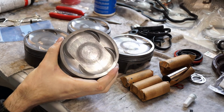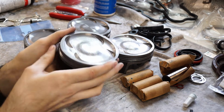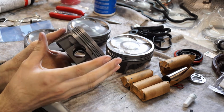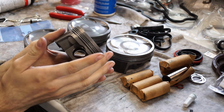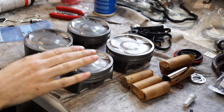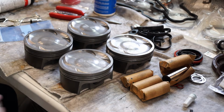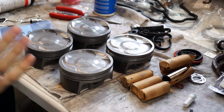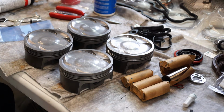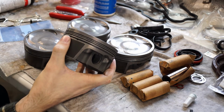So these are the Mahle Power Pak pistons that I purchased for this motor build. The reason I went with these is because they're low expansion pistons that can endure a lot more heat cycles and don't expand as much as the typical forged pistons, but they are still much harder than the OEM Subaru pistons, because the Subaru pistons had so much silicon in them so that they didn't expand. It made them very hard but also very brittle, so it's like glass basically. These ones have much meatier ringlands than the Subaru pistons, which I have here.